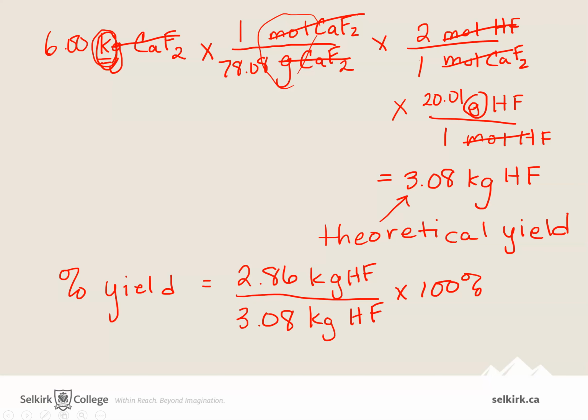So I've got the unrounded theoretical yield in my calculator. I'm going to use that in my calculation so I don't get round off error. And to the 3 significant figures I get, that's 93.0% yield. Now, sometimes when we're doing this in the lab, a student will come to me and say, is that good? And let me tell you, numbers have no moral value. They're not good or bad. They're just true or false. If we did the calculation correctly, the percent yield is 93%, whether you wanted it to be or not.